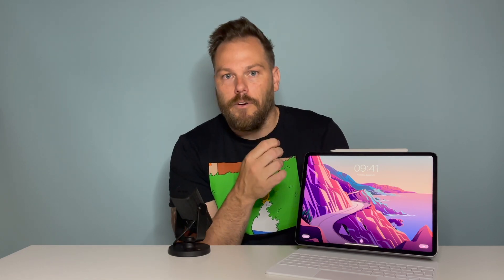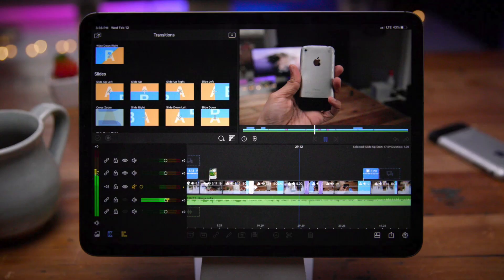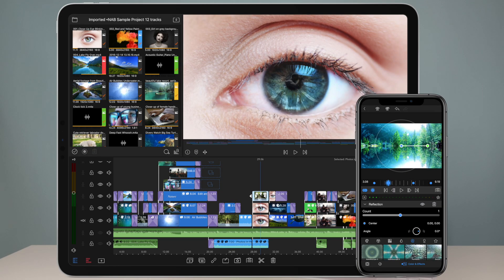We were hoping to get Final Cut Pro and there was no mention of it whatsoever. So we're still stuck with LumaFusion, which is limited — it's not as quick, it's nowhere near the same as Final Cut Pro. LumaFusion is great for some travel videos or low-level videos, but anything where you need more special effects, speed ramping, or scrubbing through footage, you can't do that. It's better than iMovie, probably the best option available on iPad, but it is nowhere near the level of Final Cut Pro.